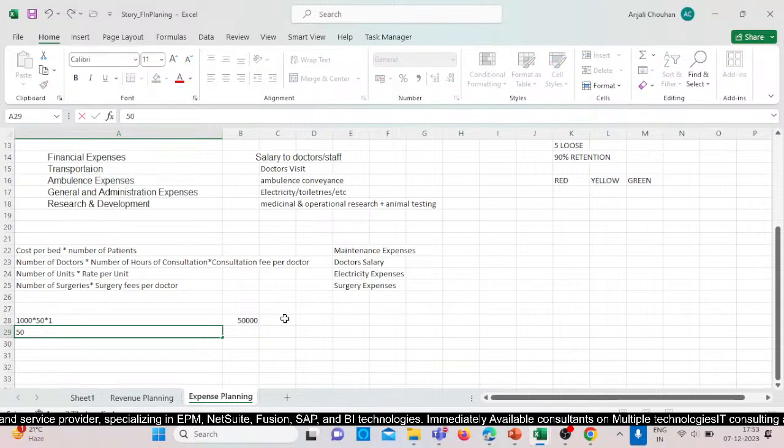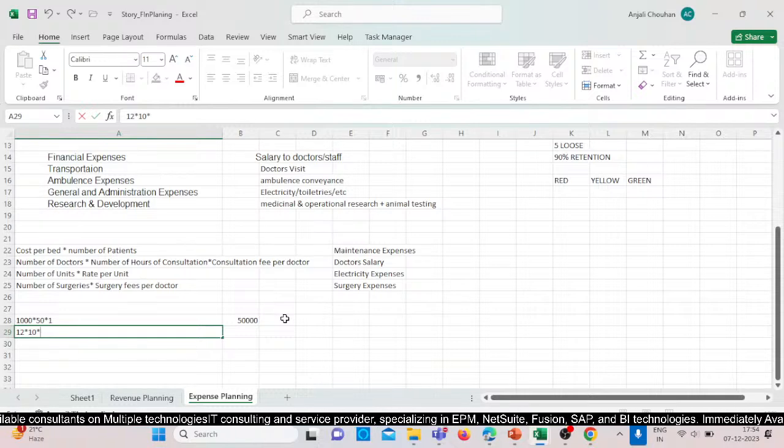Maybe I have 50 doctors in my hospital, or let's make it easy, let's have 12 specialist doctors in my hospital, multiplied by number of hours of consultation. Their salary will depend on the specialization and how many hours they are consulting patients. Suppose in a day a doctor consults for 8 hours, or we can take it as 10 hours, multiplied by consultation fee per doctor.